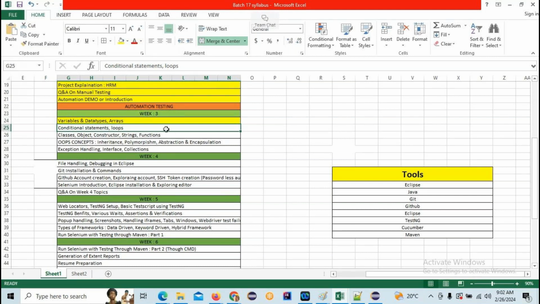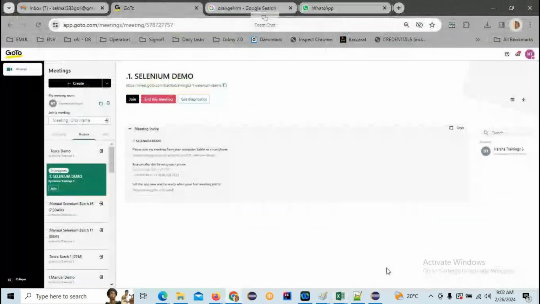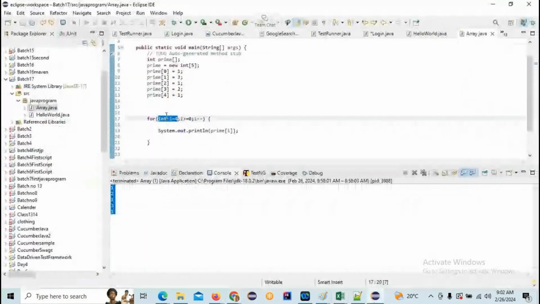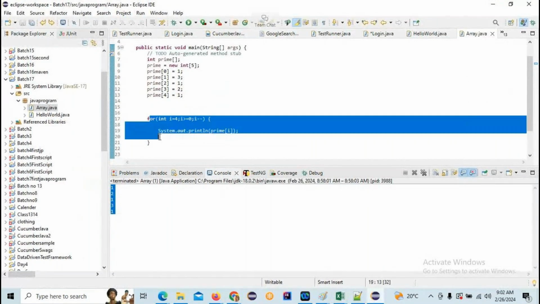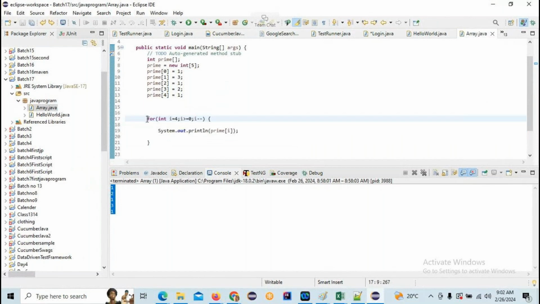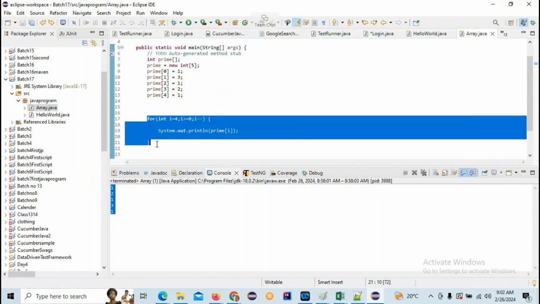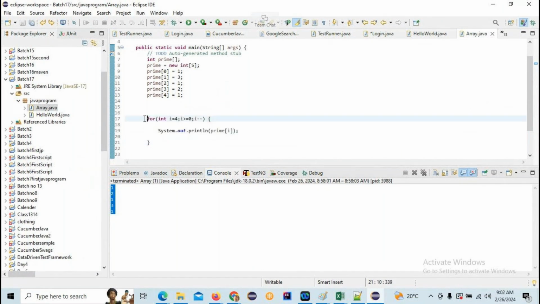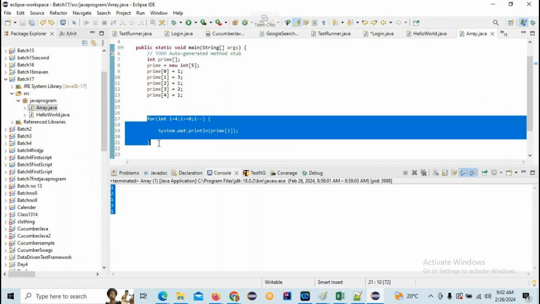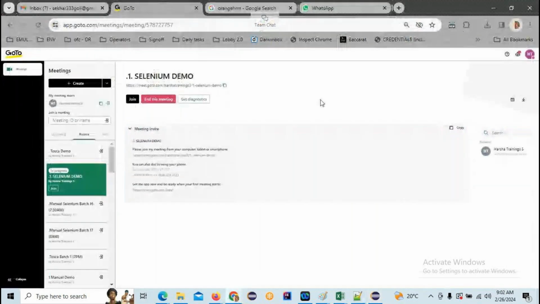Please download Eclipse on your laptop and make it ready for practice. I will give some practice programs too. Once the looping concept is done tomorrow, we'll give 3 to 4 programs for you to practice. The people who practice Java programs well can clear interviews very easily. I'm giving assurance that if you practice Java programs well, 50 to 60% of your interview is done. They will just check the logic building, how you are writing the logic. That's it.